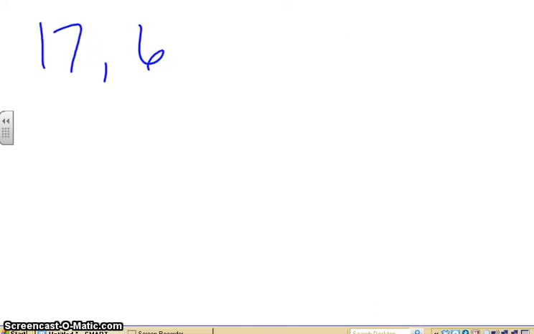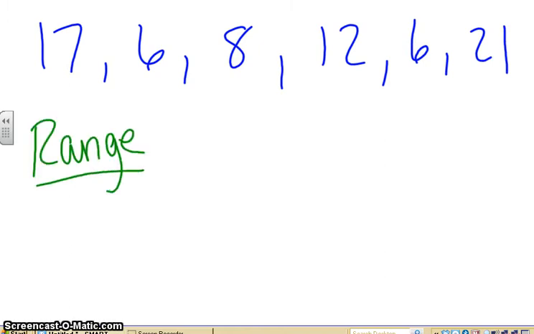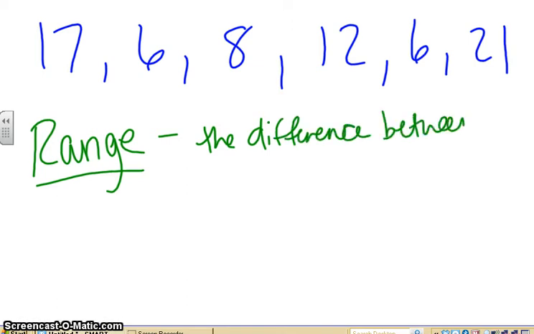Now if we take our same list of numbers, and now, instead of the median or the mode, they want us to find the range. When I talk about it to my students, I always tell them it's like a golf range or a shooting range. You start at one point and you see how far you can get. Well, that's the same thing with the range. The range is the distance or the difference between the largest and the smallest. So it's just like finding the distance.